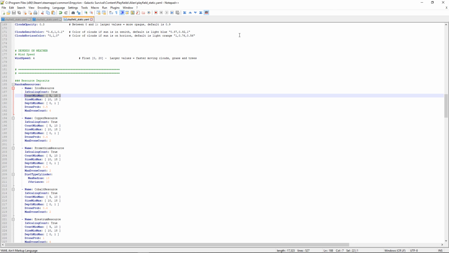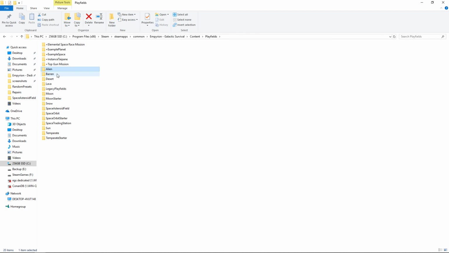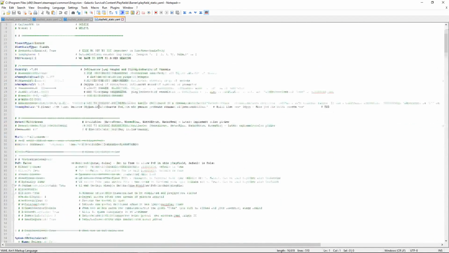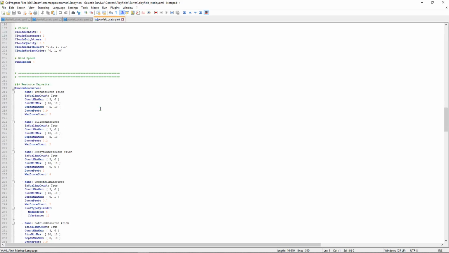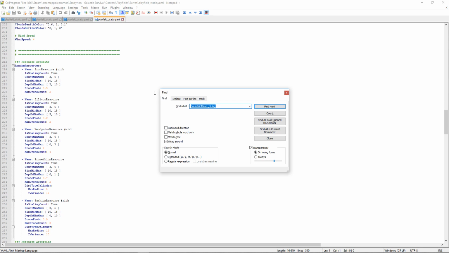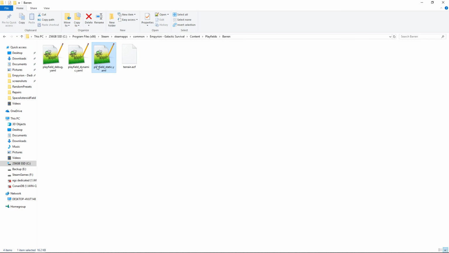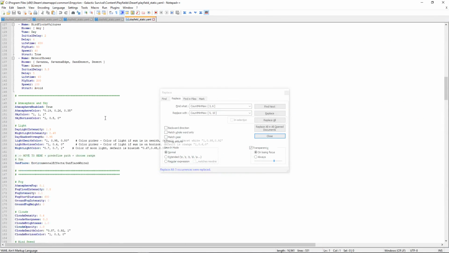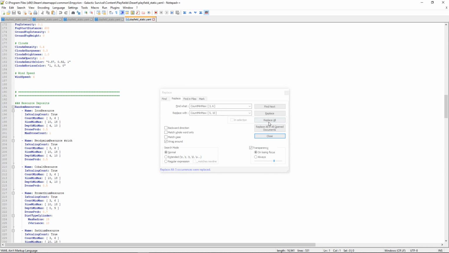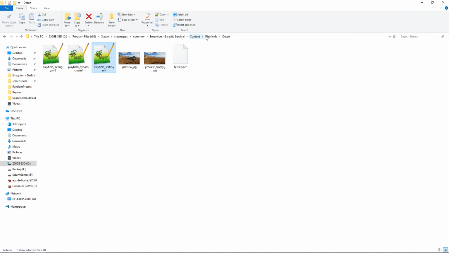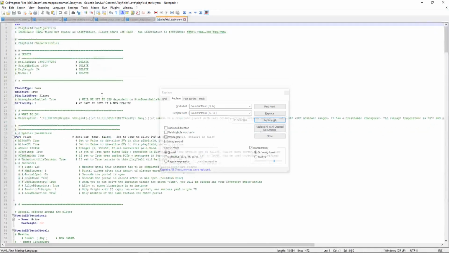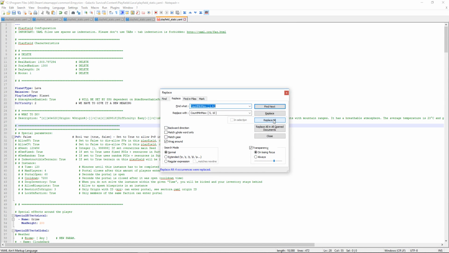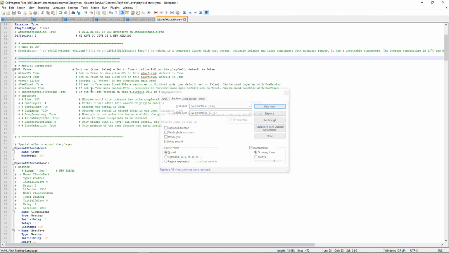Okay. Now we'll go through and we'll correct some of that. Barren, because that is not enough ore for multiplayer, in my humble opinion. Considering we can't place all. Save. Desert. Let's go down. 6, 5, 10. Replace all. Save. Next one. Trying to get it balanced correctly this time, so that I don't have to do this again. Replace all. Save.